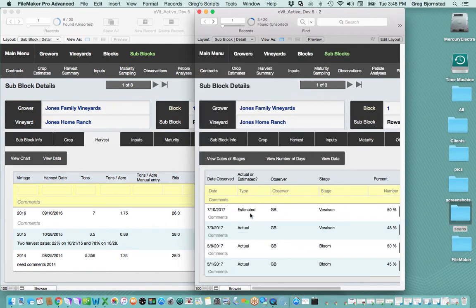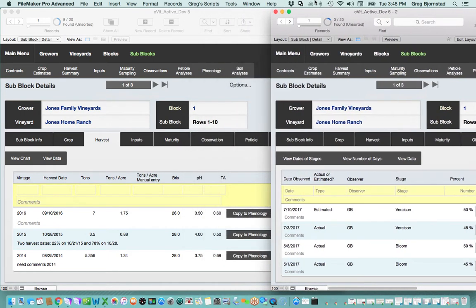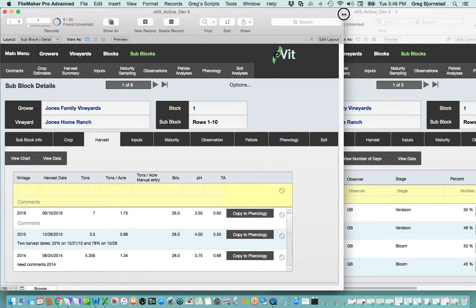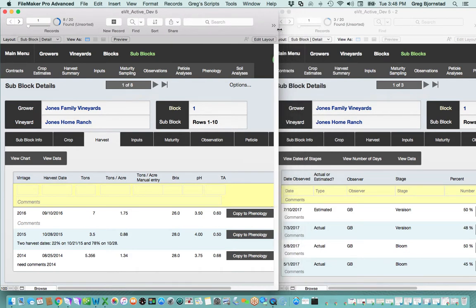But you can see we have a veraison estimate for July of 2017 and nothing for harvest. So I'm going to squeeze that back over here to the side. I'm going to go back over here and create my harvest summary record for this entity in 2017.